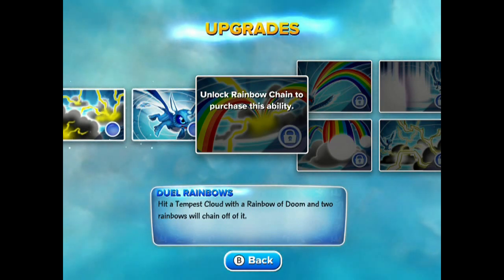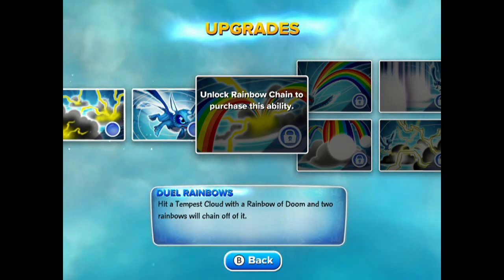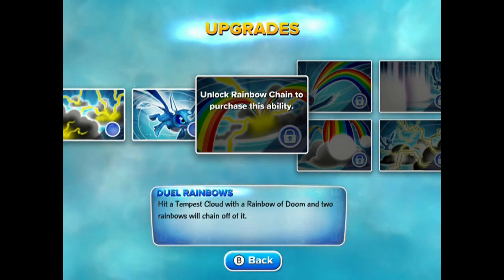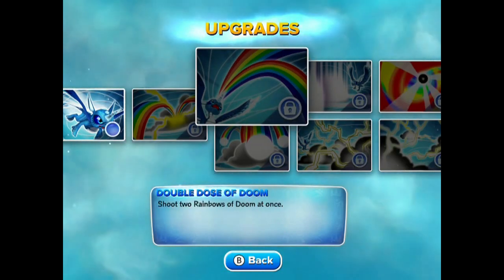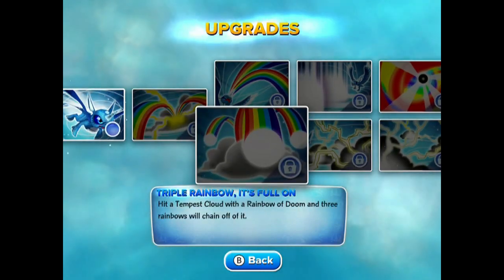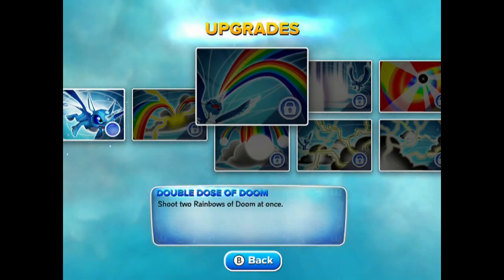Now, with Whirlwind, you've got 2 choices. You can do Ultimate Rainbower, that's obviously going to address her primary attack, or you can do Tempest Dragon, which addresses her secondary attack. Some people with Lightning Rod got a bad taste in their mouths for anything that looks like this on the bottom row. Trust me, it is a pretty good path. That said, we're going to begin with Ultimate Rainbower.